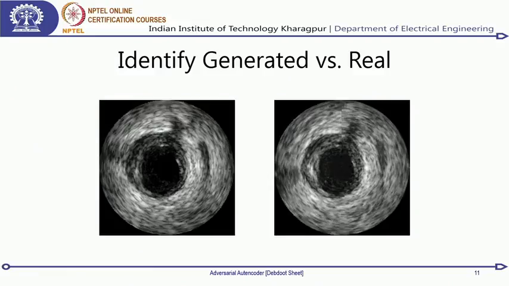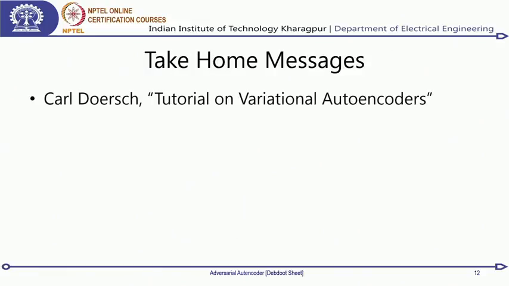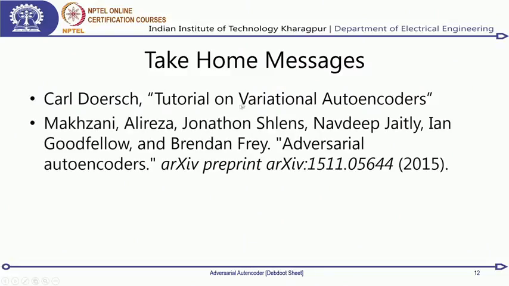So, that is where we come to an end with this one, and you have your standard take home message, which has these papers to refer to, and this adversarial autoencoder paper is really nice to go through. If you want to look more into advanced parts of this modeling, you can have a look at the earlier referred paper on intravascular ultrasound generation from us as well. So, with that, we come to an end with trying to understand the basic concepts of adversarial autoencoders. In the next class, we will be going through the lab session on how to create an adversarial autoencoder and how the generative principle will work.